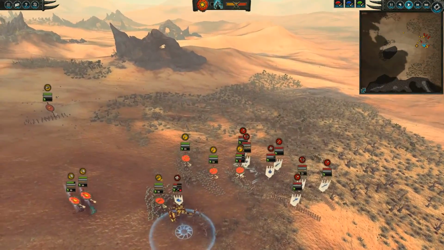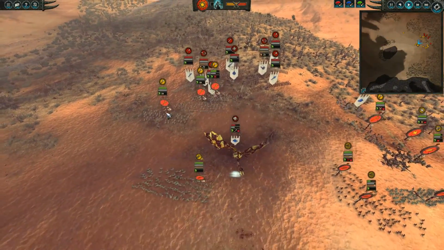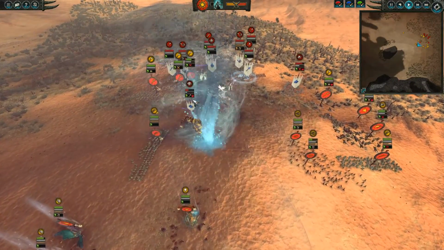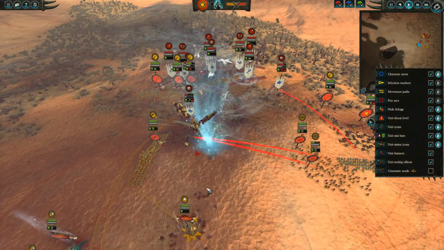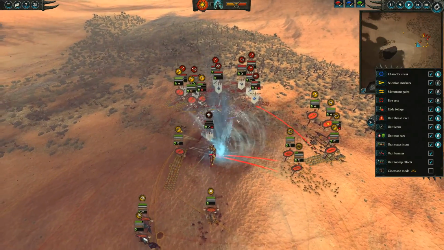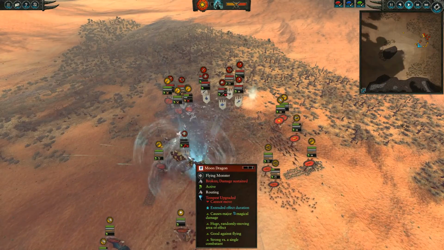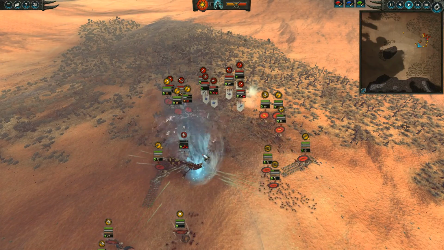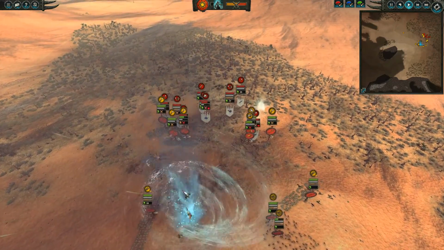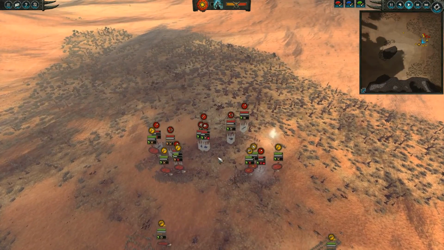On the other side, I'm pushing in with the Saurus Warriors and the Skinks, but right now that is the best Tempest I've ever casted. Casted a Tempest. He's in the center of all my skirmishers. These guys are firing from that way, these guys are firing from here, Skink Chiefs are firing from the other direction, so there's no way that guy's gonna run away. And if you've seen below, the health damage, oh man, he's just gone. That is more or less 4,000 worth of resources or gold gone right off the bat.